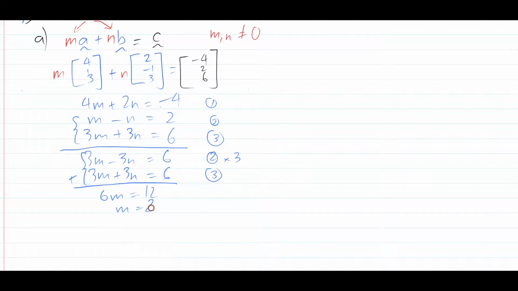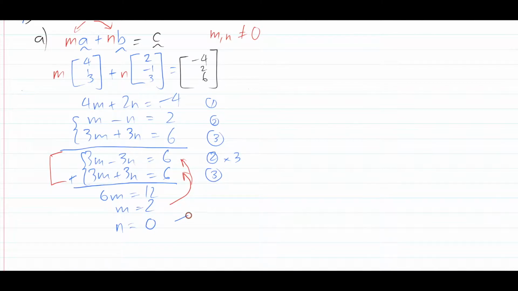To solve for n, sub m equals 2 into one of these equations. Make sure you don't sub into the one you didn't use; we're going to talk about that soon. Use the ones that you have used. So solve for n. If you sub m equals 2 in over here, you get 3 times 2, which is 6. Bring it to the other side, 6 minus 6 is 0. So 0 divided by 3, which is 0. You get the same over here as well in the first one. 3 times 2 is 6, bring it to the other side, you get 0. 0 divided by -3 is still 0.